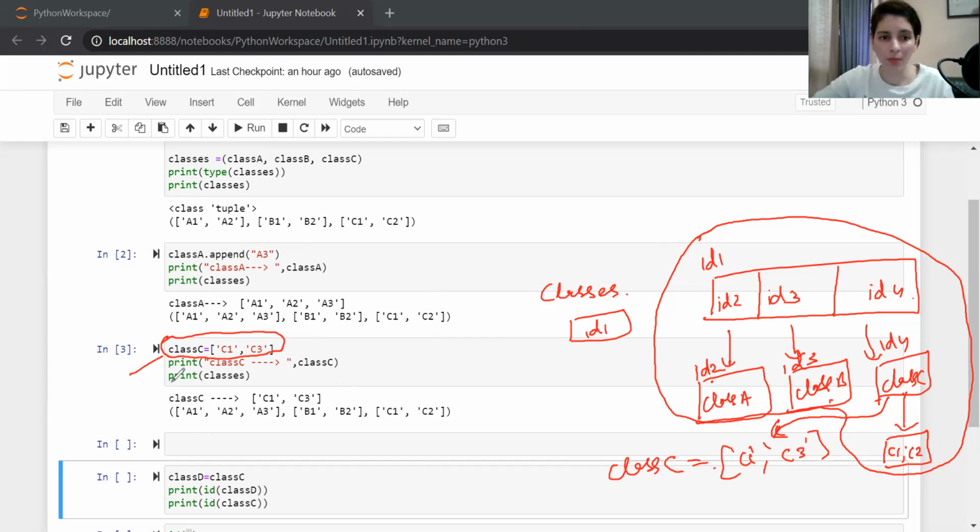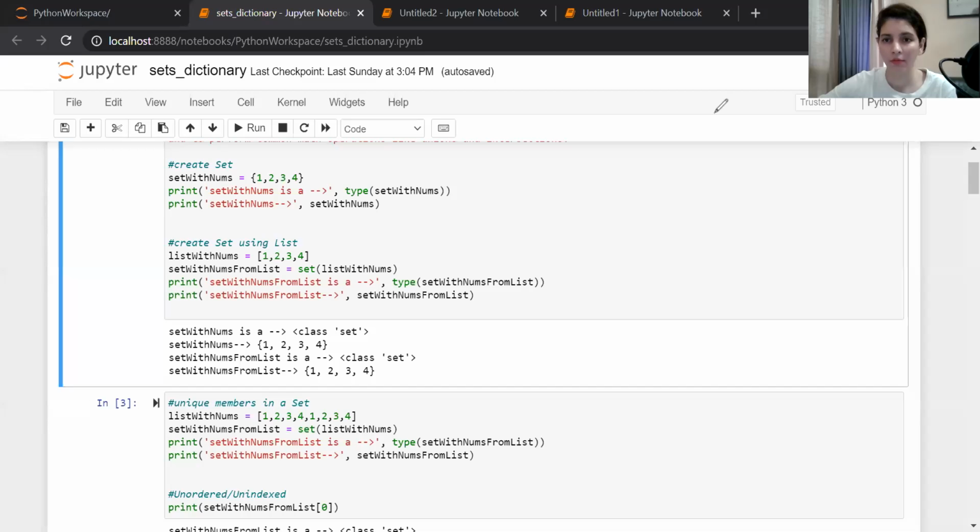Okay, now let's move on to sets. As we discussed earlier, sets are mutable, but they are an unordered collection of data. And the most important part is that it's an unordered collection of distinct data.